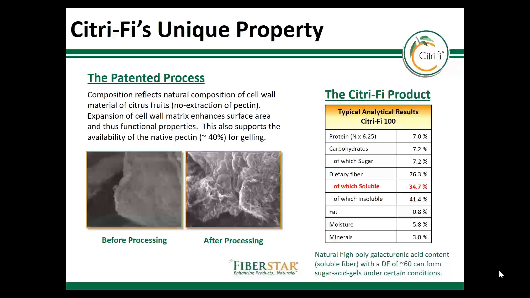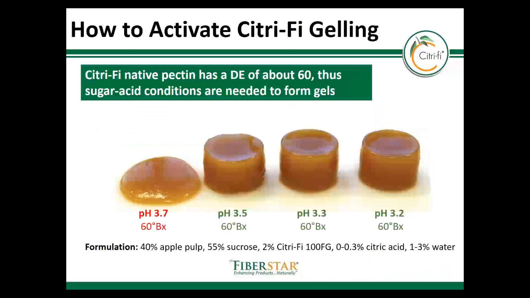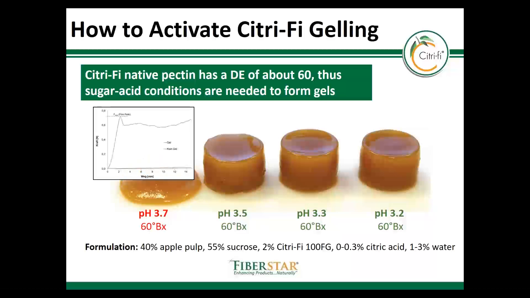In the next slides, I will show you more details on the conditions under which you can benefit from the gelling properties of the native pectin. In this picture, you can see 2% Citrify at 60 Brix in a test system using apple pulp. The intrinsic pectin can form gels. The principle is the same as for extracted HM-pectin. The gelation only occurs when you add enough acid to lower the pH below 3.5.